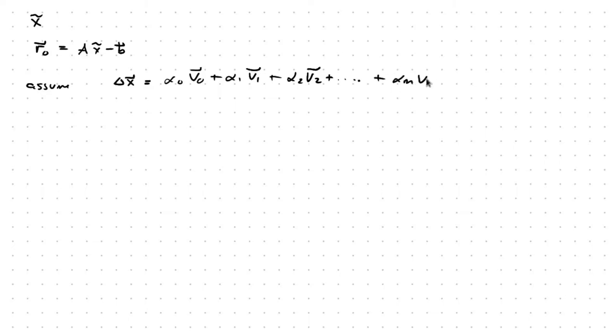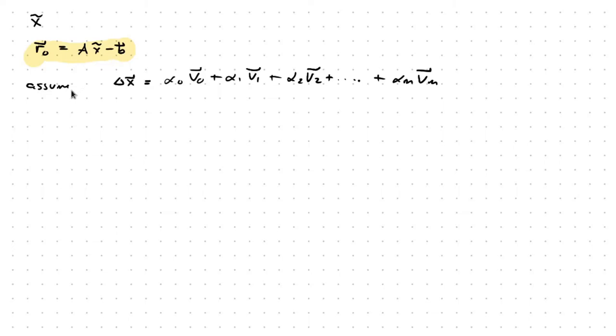So what do we have? We're going to have some initial estimate. We have some initial residual, which we define like that. Okay. We're going to assume that the delta x that we're going to construct is going to be some linear combination, I don't know what that's going to be yet, of some vectors v0, v1, v2, all the way out to some vm. Okay. And remember, this matrix is likely going to be huge, like an n by n, and so this m is going to be probably much less than the number of rows in this matrix. Okay, so what do we have? We have that thing there.